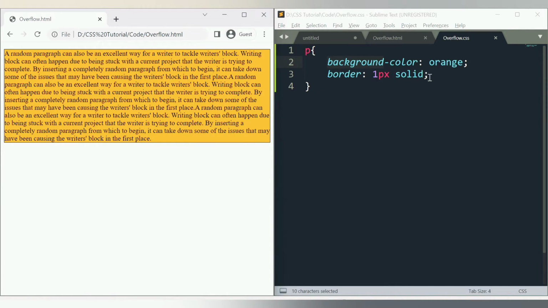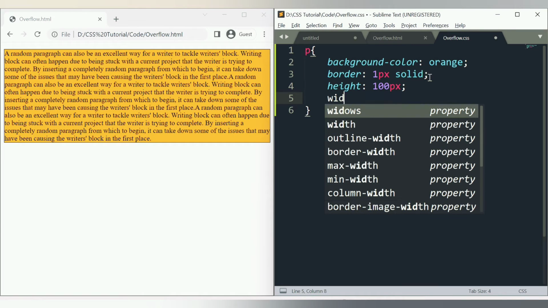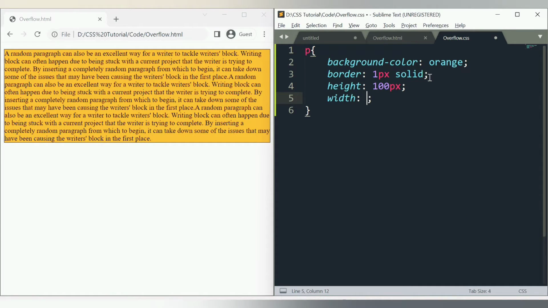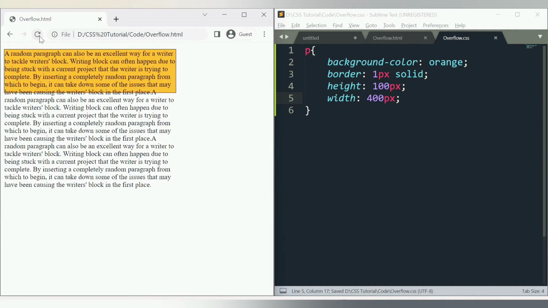Now I will provide the height and width. Let's say height equals 100 pixels, and width 400 pixels. Save it and run now.